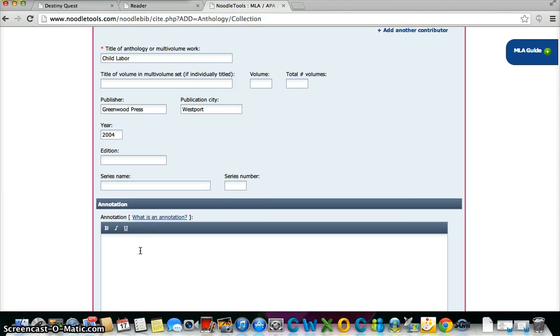And then of course you'll type a 2 to 3 sentence summary of the chapter concerning the probing or research questions.